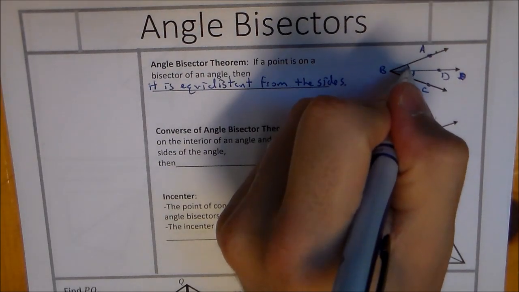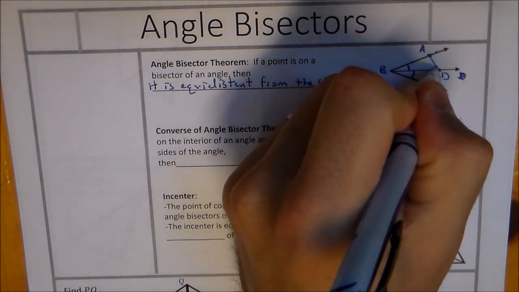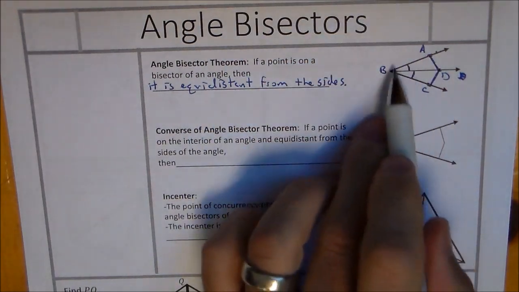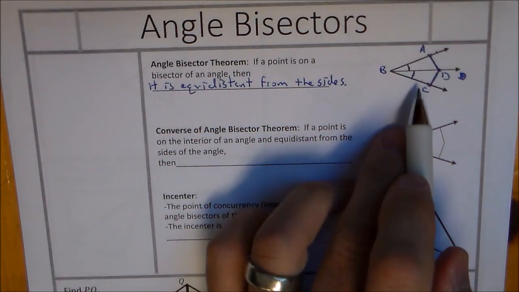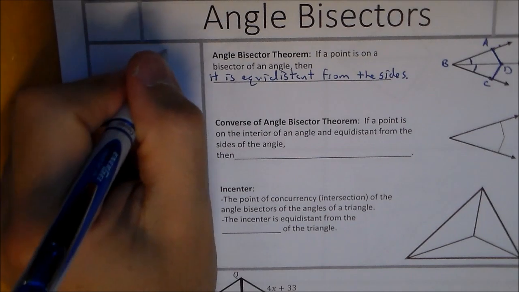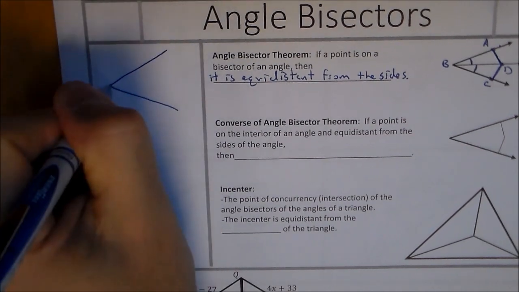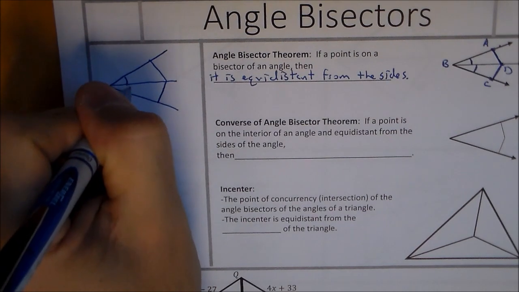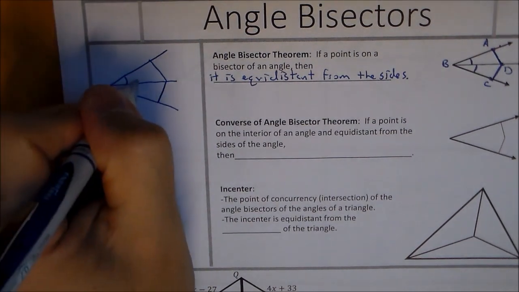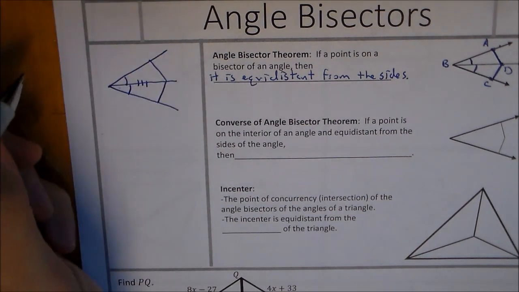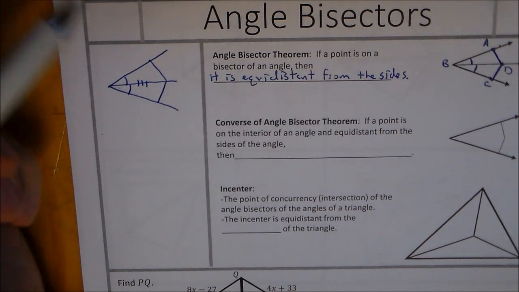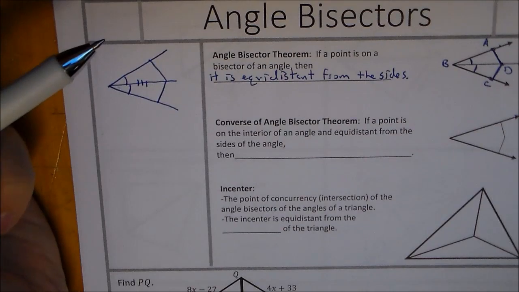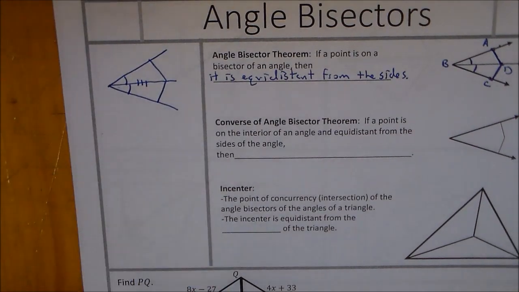So if I knew these were congruent and I know it's equidistant to the sides, I can draw this out. And suddenly this looks a lot like a congruent triangle problem. I'll even draw it over here and look at what we have. Now, we have a reflexive side, so that's going to help us, but we need something else. Our goal is to show that these two sides are congruent, so we can't use that as a reason. There's something else we can add here.